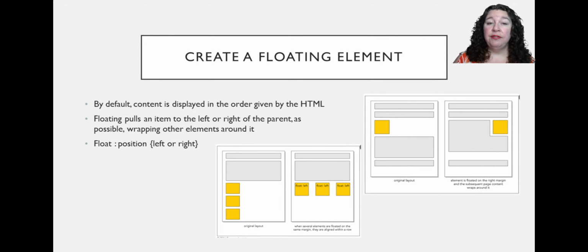Remember, by default, everything in the content of HTML occurs in the order given. It's very procedural. It goes all the way straight down. But what floating will do is pull it to the left or right out of its position and into either a left or a right position. So when we float left, everything will float to the left, but it will no longer exist in line with the things below it. So you can have a float right that has things wrap around it as necessary. So floating is really, really useful.